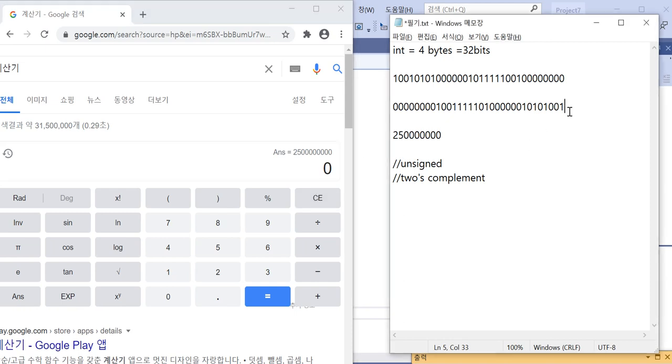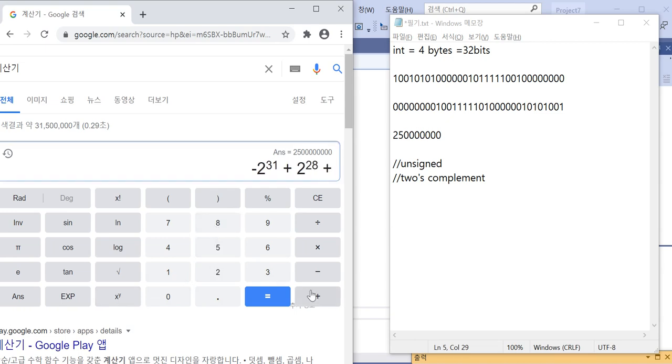Because now it's 2's complement, the most significant bit should give a negative number, so you apply minus 2 to the 31 plus 2 to the 28, plus 2 to the 26, plus 2 to the 24.